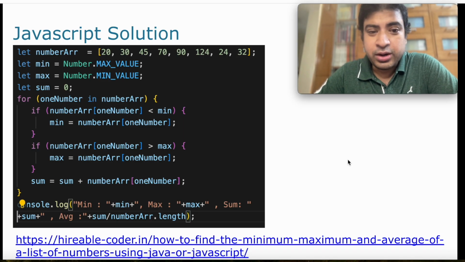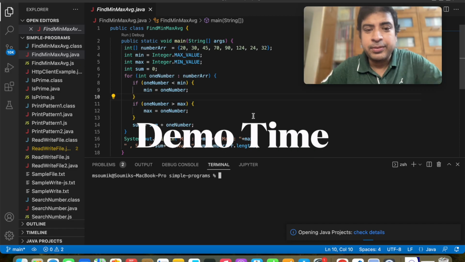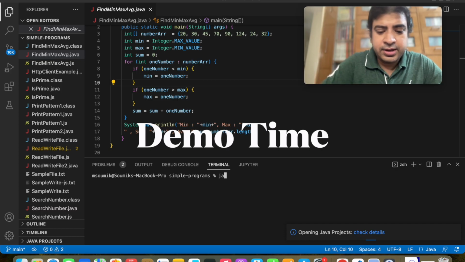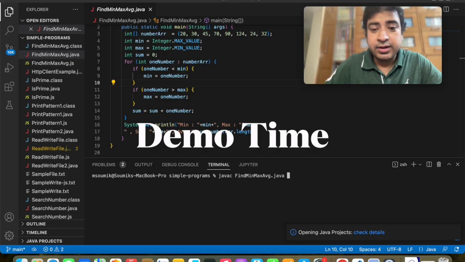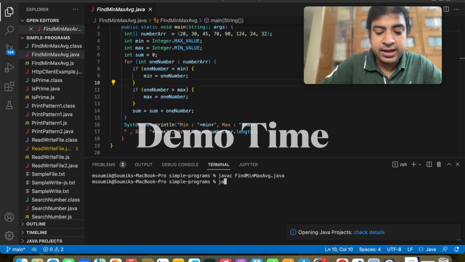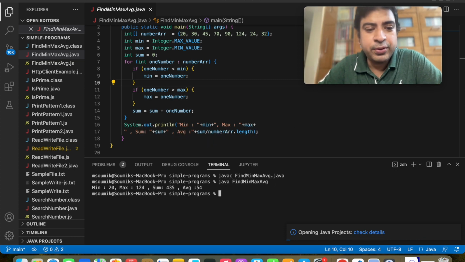So now I will show a quick demo of how we can execute this Java and JavaScript code. Okay, so this is a Java program, very simple program, and we can run the Java program using the command javac, and then we'll have to first compile the program, and then we can run the program like this, and this gives the output as the minimum, maximum, sum and average.